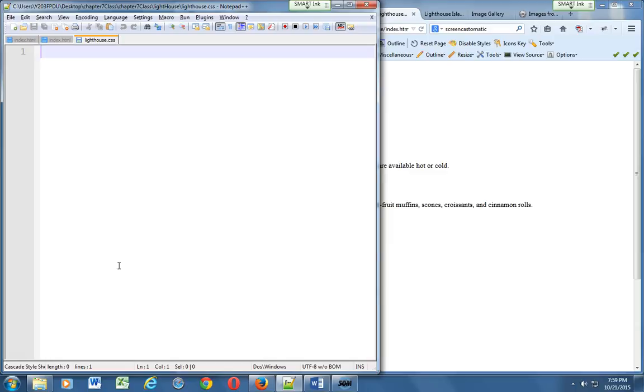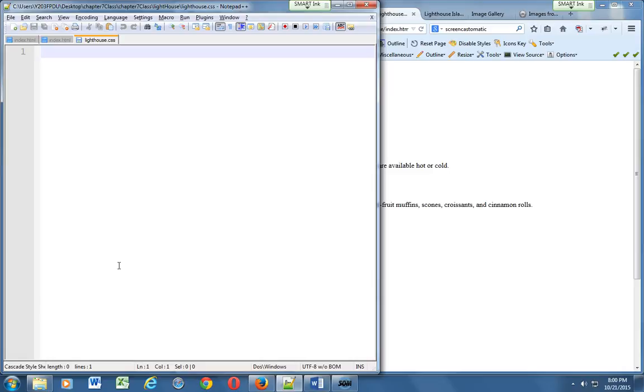So what we're going to try to do here is we're going to try to style the structure of our page. So we're going to look at starting from the top. We're going to style the body, then we're going to style the wrapper, then we're going to style the header, the nav, the main, the footer. Then we're going to go in and we're going to start to do a little bit more detail, right? Within each of the structural elements, we'll start to style those as we want, okay? So we'll start with the body.